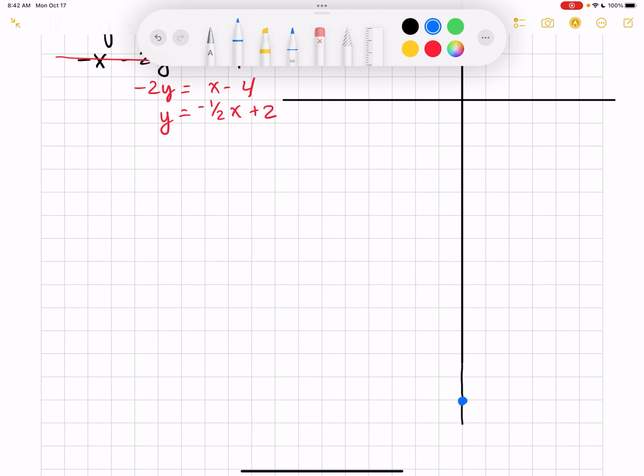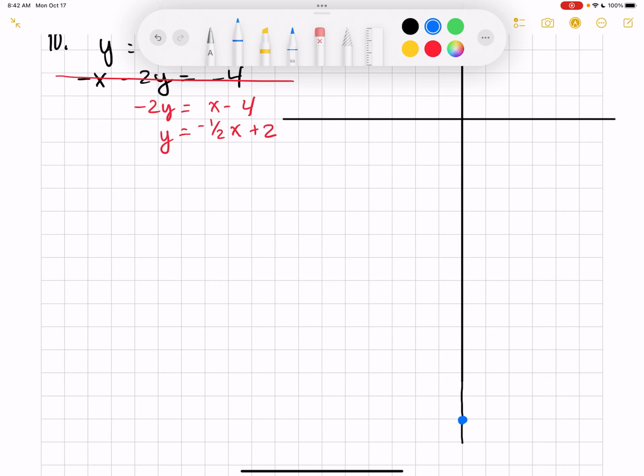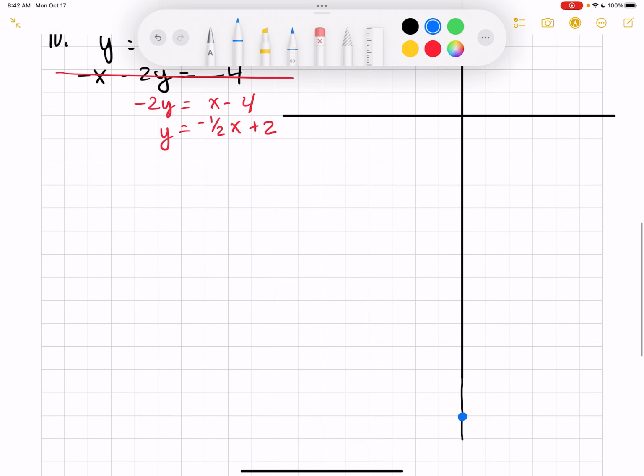And then I would say, based on what I see about the other graph with it having a y-intercept of 2, I would be counting my slope up and back instead of down, because there's pretty much no way that it's going to connect down at the right. It's probably going to connect more up at the left, just based on what's there. Could be wrong, but just a guess. So -3 slope, so up 3, back 1.